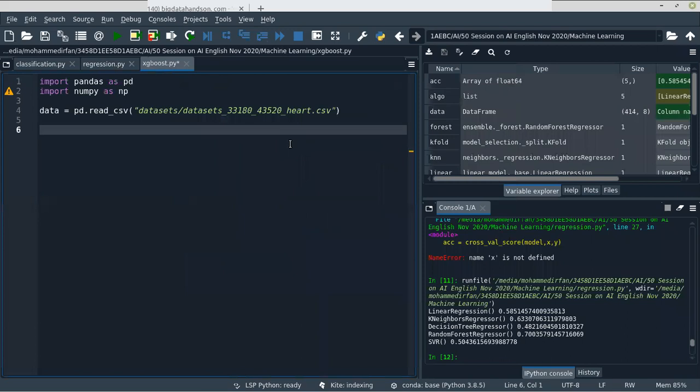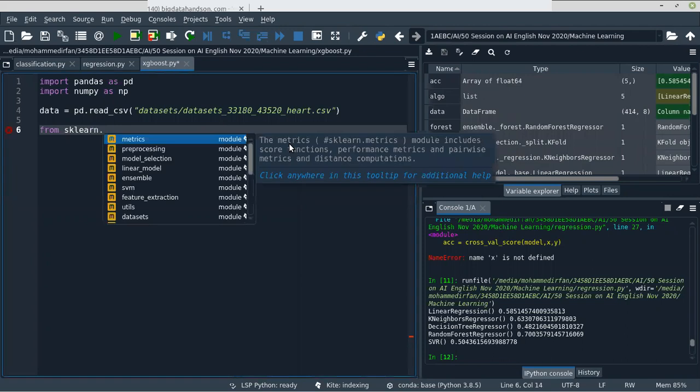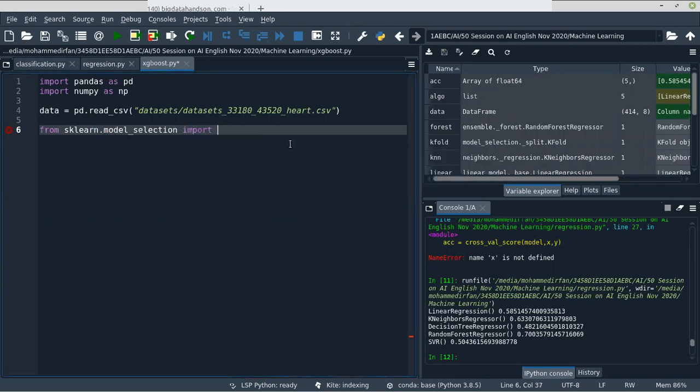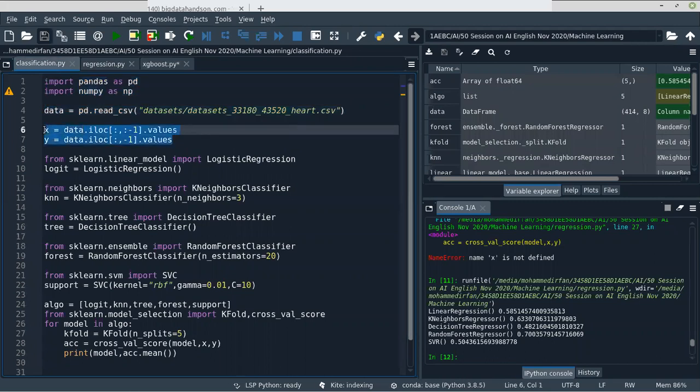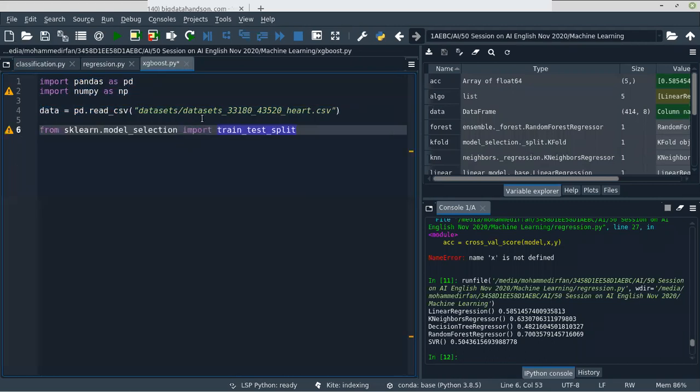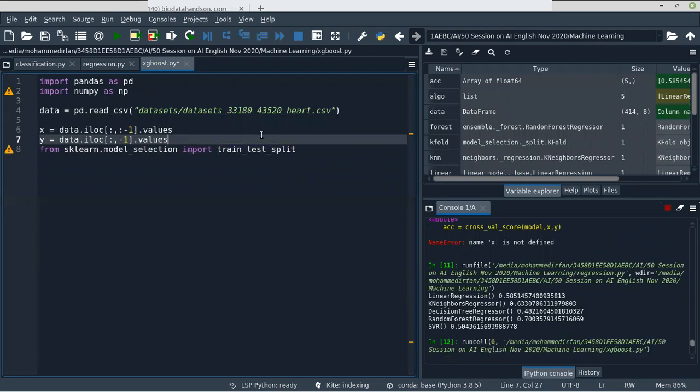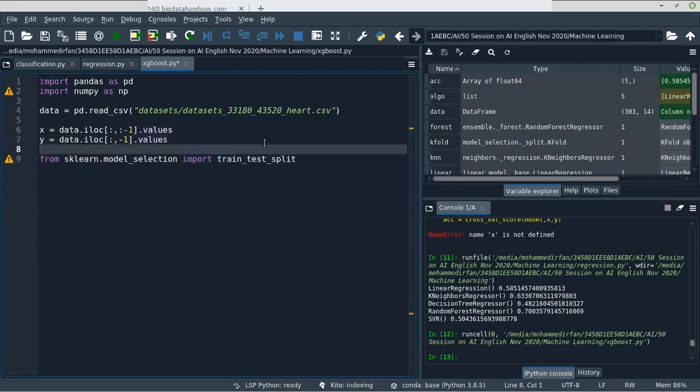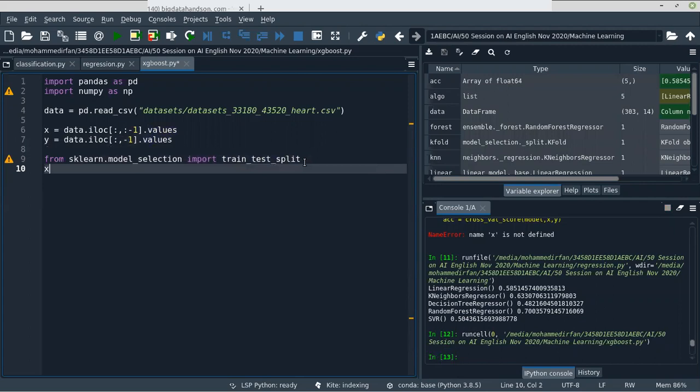Now we are going to split the dataset: from sklearn.model_selection import train_test_split. It doesn't split into independent and dependent variables by itself, so we take them as independent and dependent variables, and then we split the dataset into x_train, x_test, y_train, y_test.